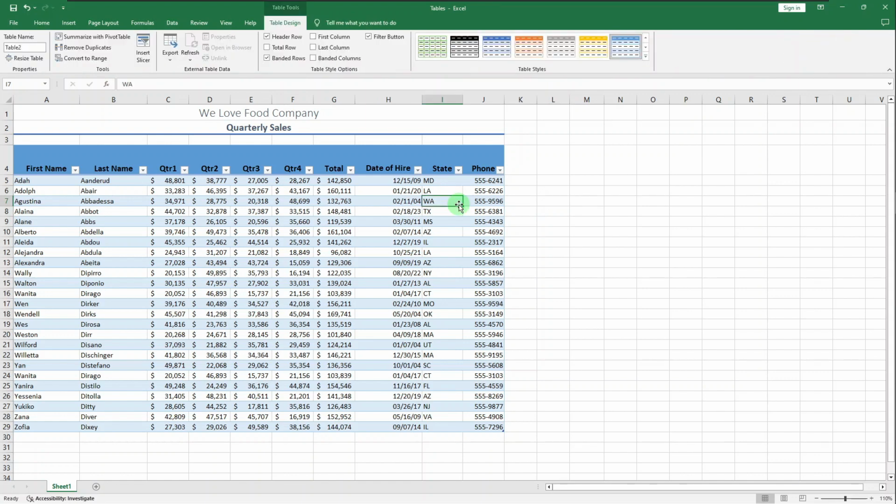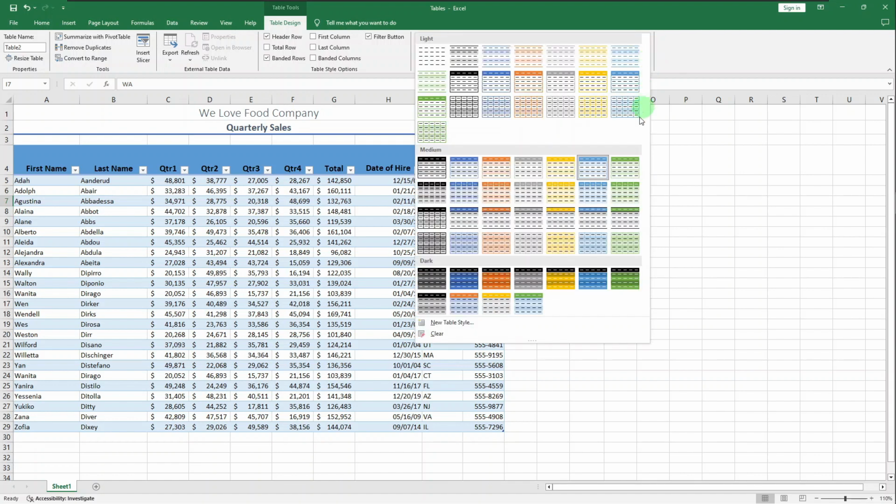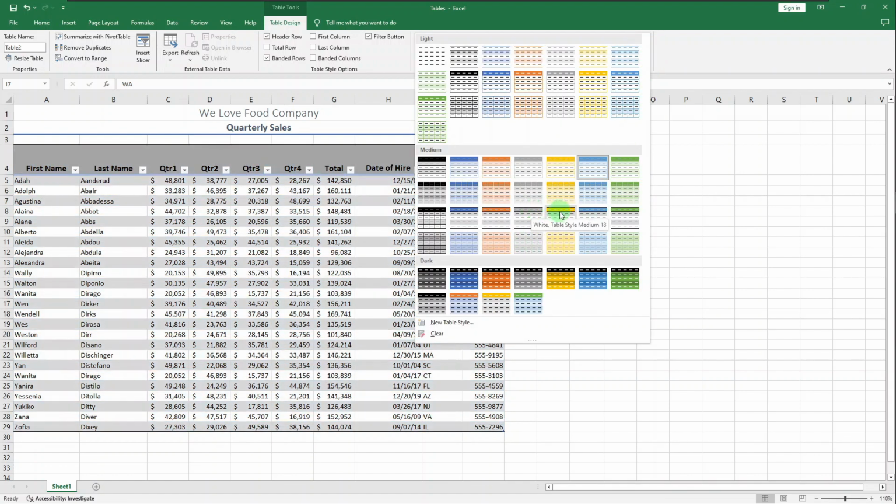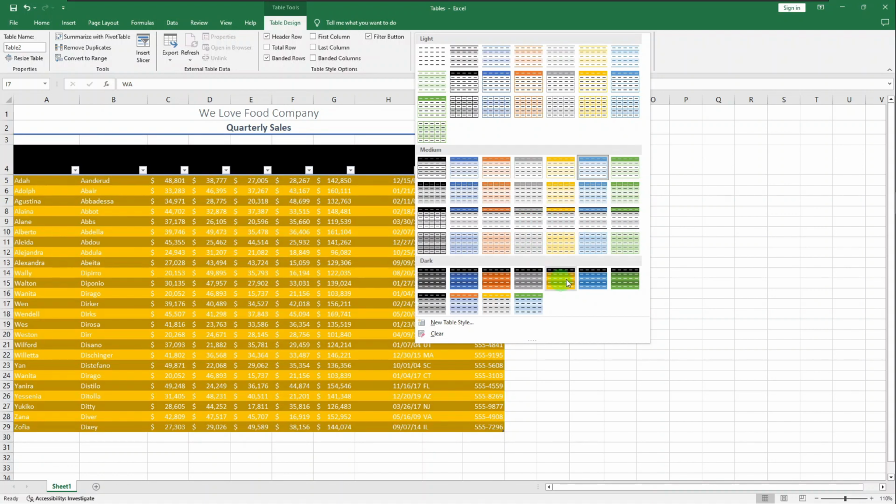If you would like to customize the formatting you have in your table, we should look at table style options. You can see right now I have header row and banded row selected. Now, the table styles will reflect the changes you make here, because not all of these table style options apply to the actual table style. So just to show you that difference, if I expand the gallery, you can see it has header rows, and some of them have different formatting like banded rows, where you see the alternating colors.